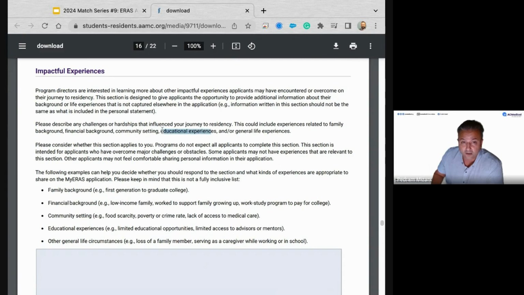What else? We didn't even talk about this. For those of you that are focusing on your clinical experiences, and all of you should be, thinking about your U.S. clinical experiences, don't look at this as an opportunity to not do U.S. clinical experiences and just talk about all the things you've done abroad. We need a balance, and not too much weighing in on experiences abroad. Maybe one or two of the 10 experiences could be about those abroad. The other ones have to be U.S. Strongly recommend that those are surrounding clinical experiences.